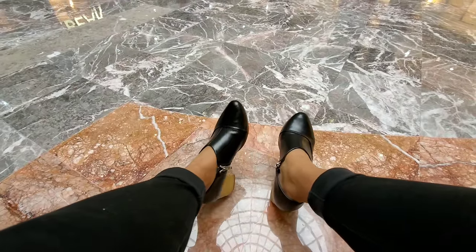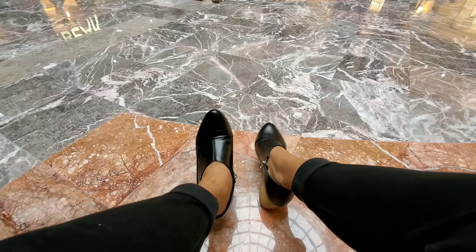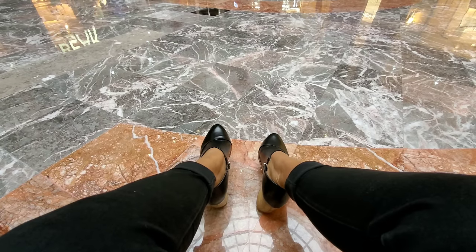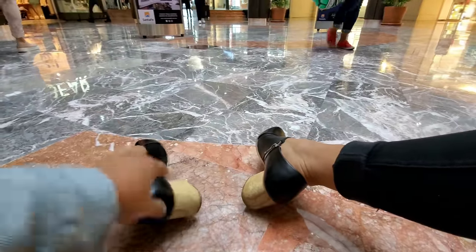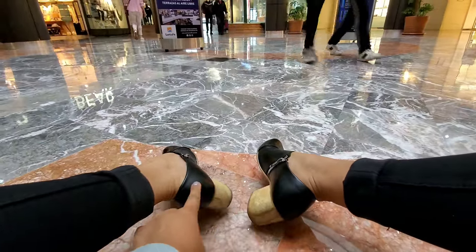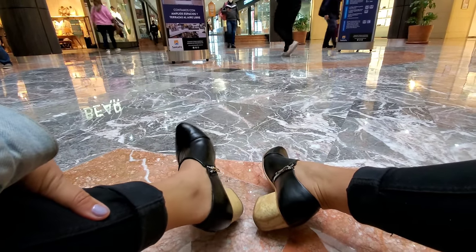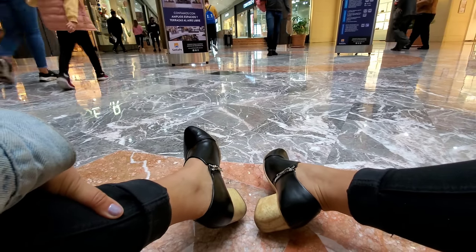Have a look at the result. They look really shiny. I can see the reflection of the dome on my shoes, yeah. He started cleaning this part and I think it looks better. Let me know in the comment section what you think about this shoe shining. I think that it's really, really shiny.